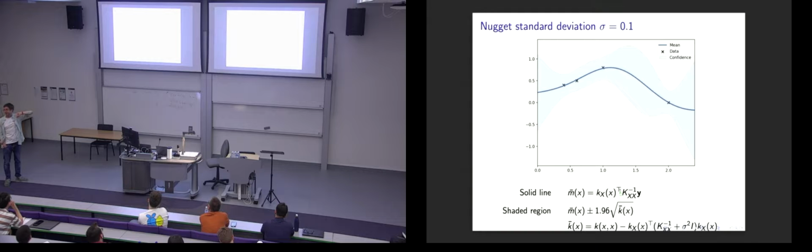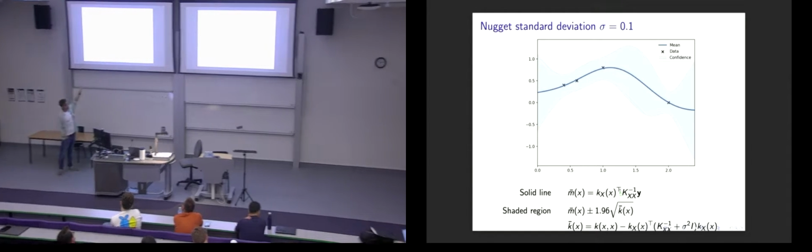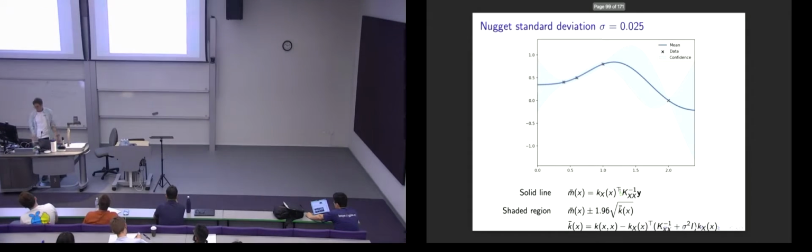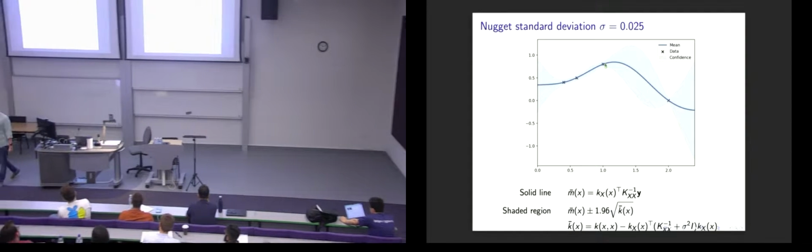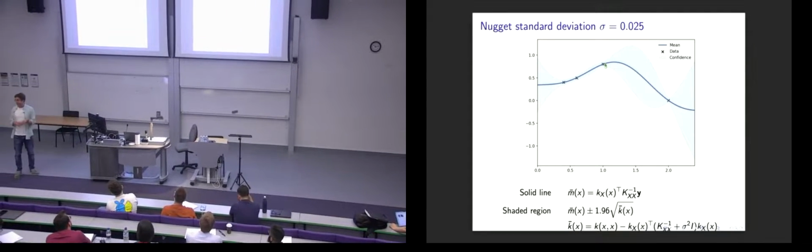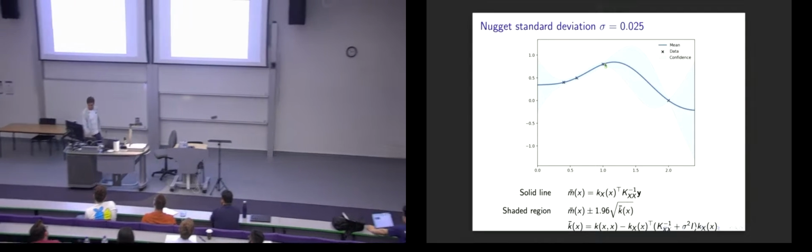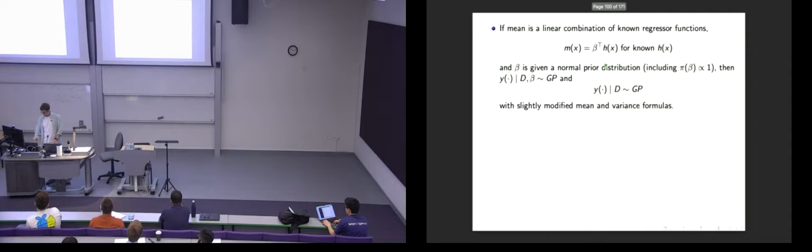But the uncertainty doesn't collapse at the data points. We're not entirely certain of what the value of f is, even where the data are. We'd need more data to tie it down better, because we've observed with error. If we make that nugget smaller, we get closer to interpolation. We get a smaller amount of error around the data points, and so on. So this nugget term, this variance term, becomes another parameter in our statistical model that we need to estimate. When you're fitting a process, we're going to estimate these nugget terms.